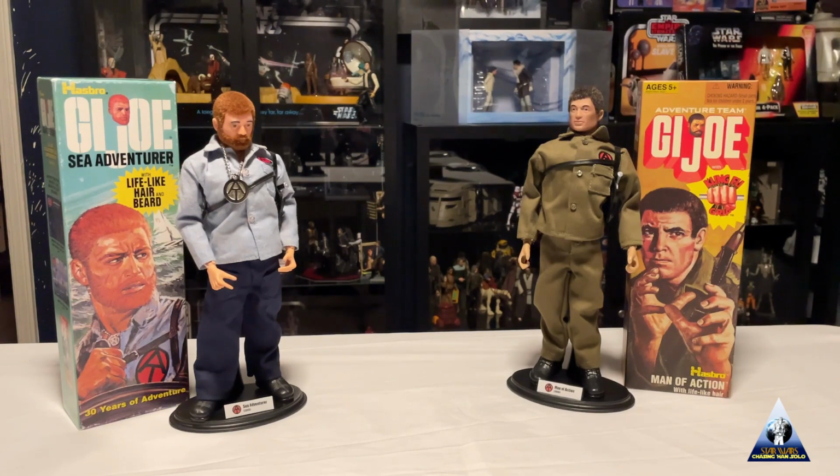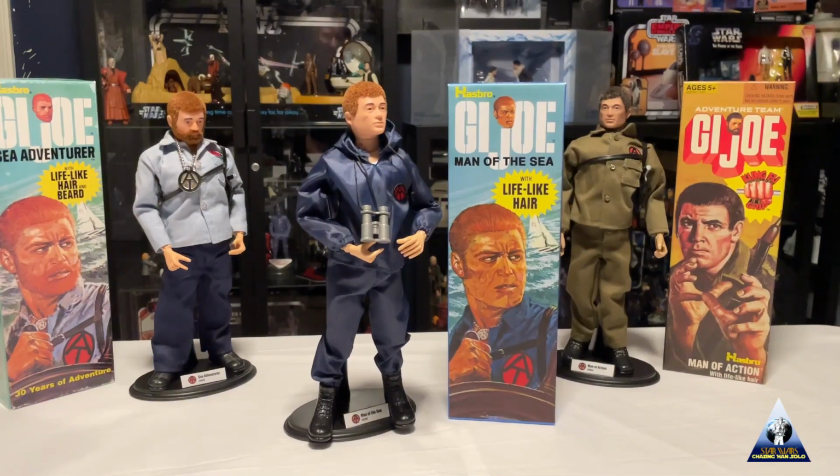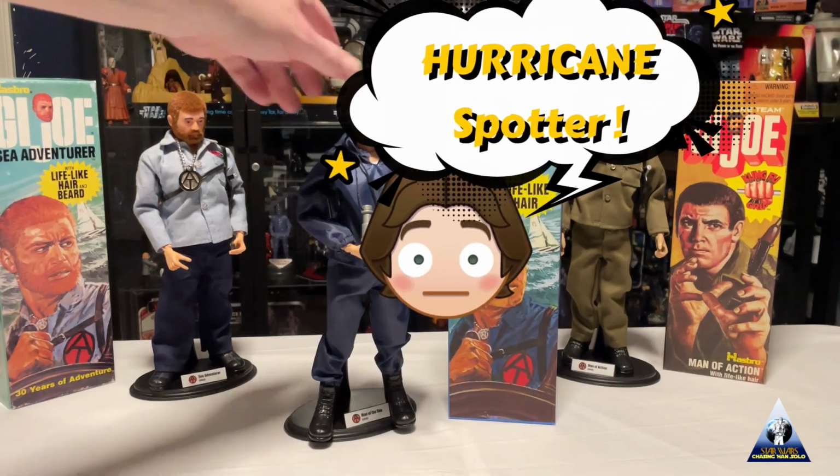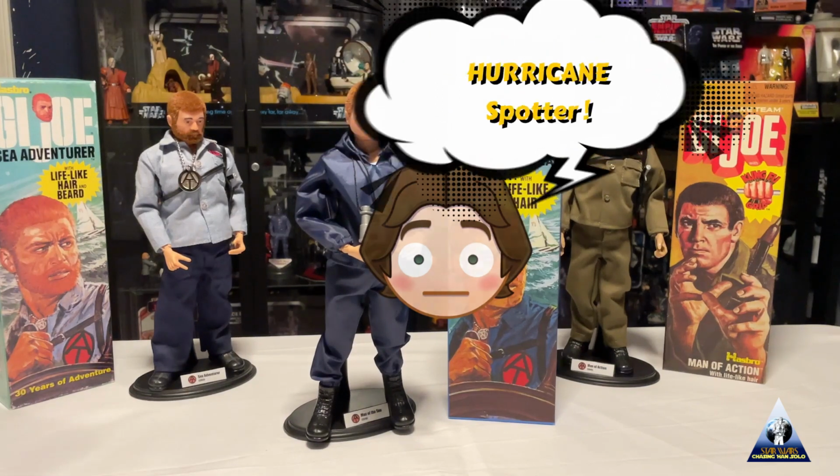So let me go ahead and pull out the new member of the team. Okay, so the cool thing about the G.I. Joe Man of the Sea is he's a combination of my two favorite figures, which is why I recently picked him up on eBay. He's basically the Man of Action with red hair. So he's a combination of the two. And then he's wearing basically the Rain Spotter outfit. And I'll hopefully flash a picture of that on the screen.